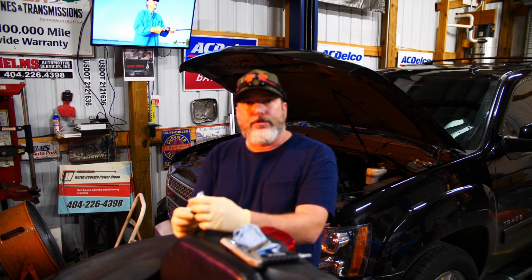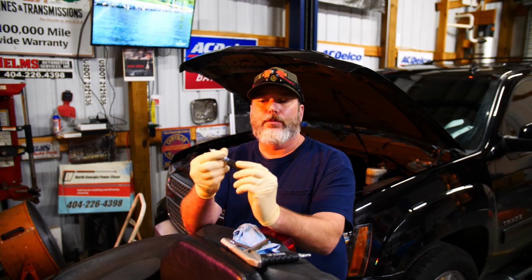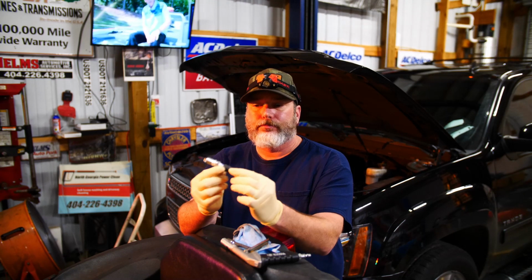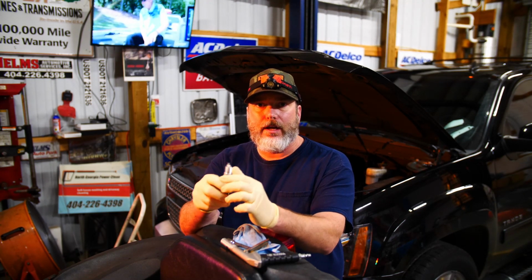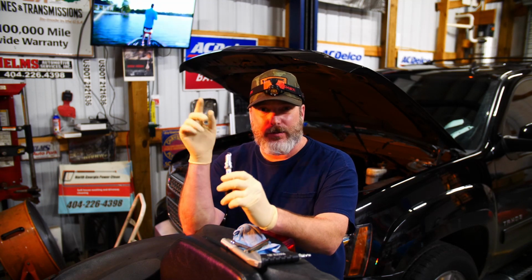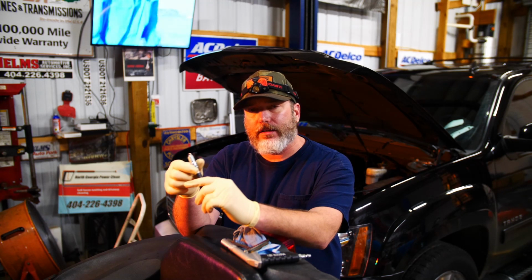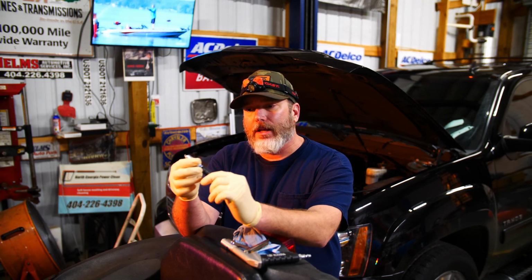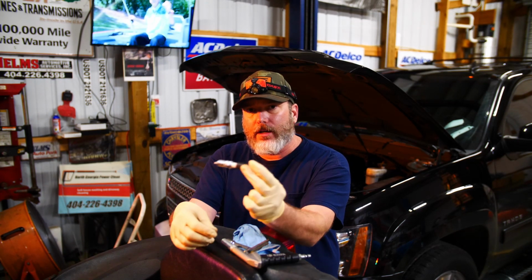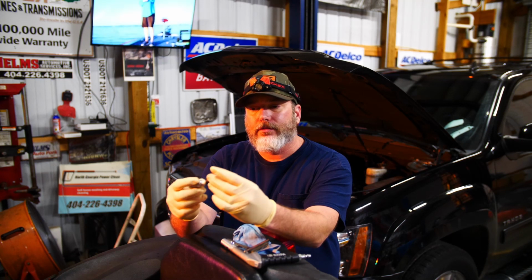Alright, so we decided to put some spark plugs in the Tahoe. I like to put a little piece of hose on it. It's a little 3/8 rubber hose, just vacuum line. It gives me a little grip on my plug, especially the ones in the back, especially number 8. It's kind of hard to get to. The air conditioning stuff is hanging down, a couple lines from the dryer. Anyway, this gives me a little reach and a little grip, and I'll screw it in there and then pop it off.